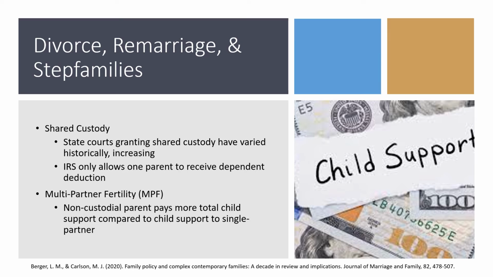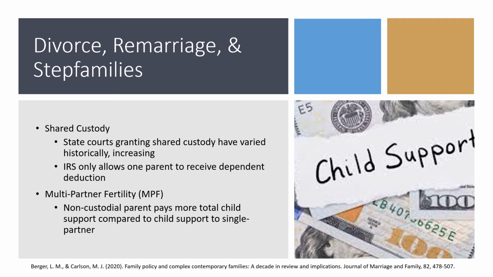Okay, so then thinking about policies related to divorce, remarriage, and stepfamilies, there's a lot of them. Just to highlight a couple, regarding shared custody, this varies by state, and some states historically have granted more joint custody, some more sole custody. We have joint custody increasing, but again, that's an example of how court rulings or judge decisions influence policy. And in terms of tax law, the IRS only allows one parent to receive the dependent deduction for a child. So if you have two parents with joint custody, that becomes challenging to decide who's going to get that deduction.